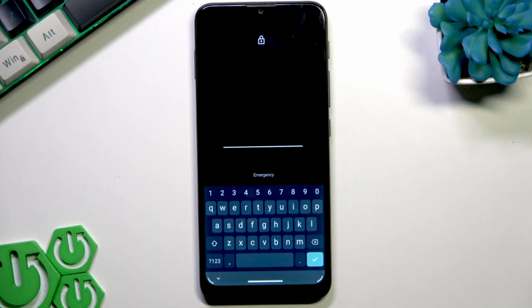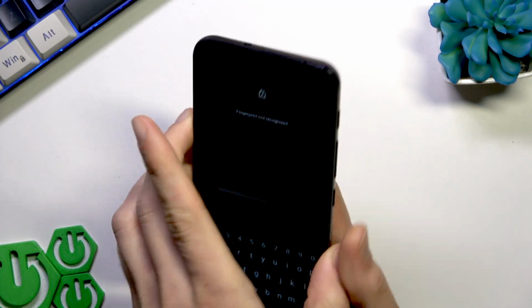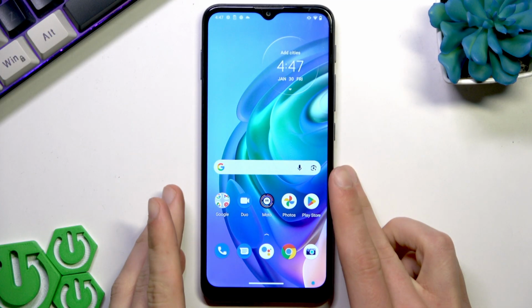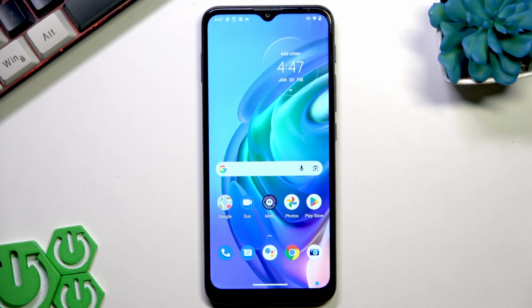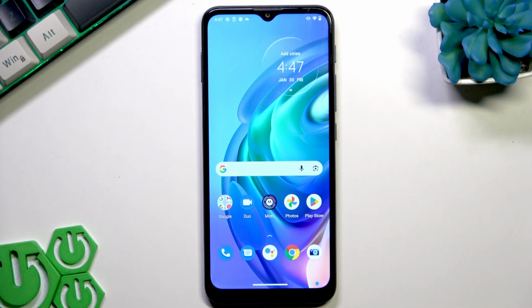First of all, if you have some alternative way to sign into your device, for example, fingerprint or face unlock, then use it to access your device and back up all of your device's data either to Google Cloud servers or to an external SD card, and after that perform a factory reset operation through the recovery mode.